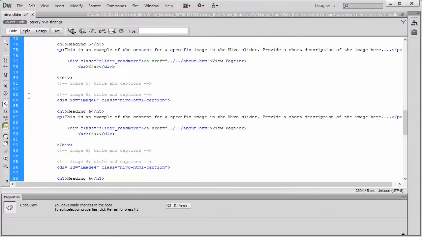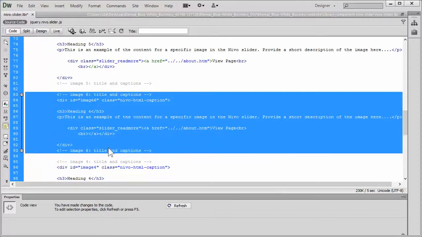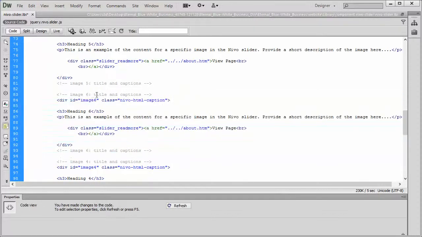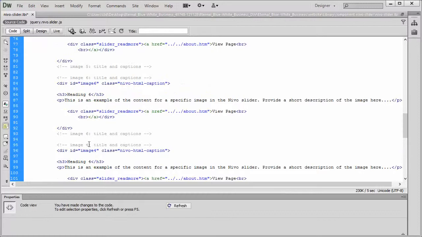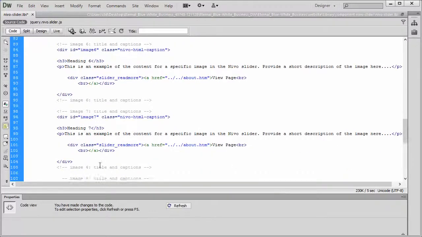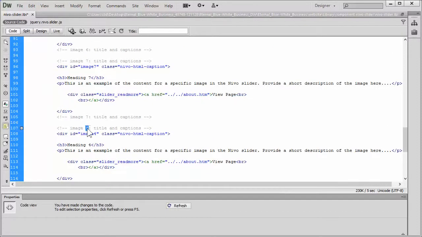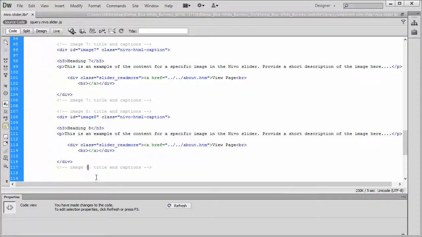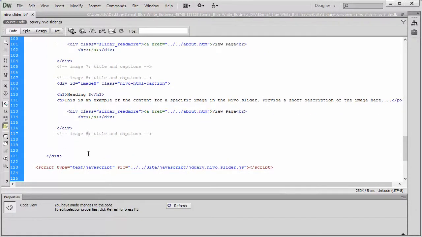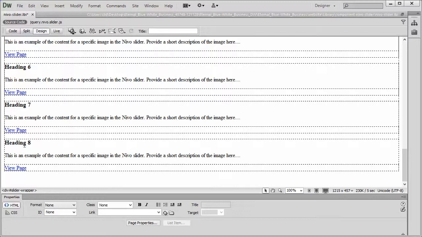So when we add a title and caption, we need to change the number a total of 4 times. The first comment or the opening comment tag, the ID, the heading, and the closing comment tag. Okay, so if you're looking for ways to keep organized, just count once, twice, 3, and down here is 4. Then we start over again with once, twice, 3, and finally 4. And then we should be out. Yep, and we're out.